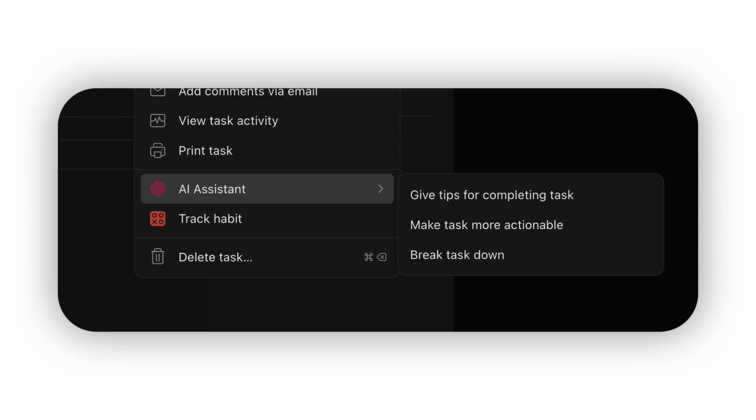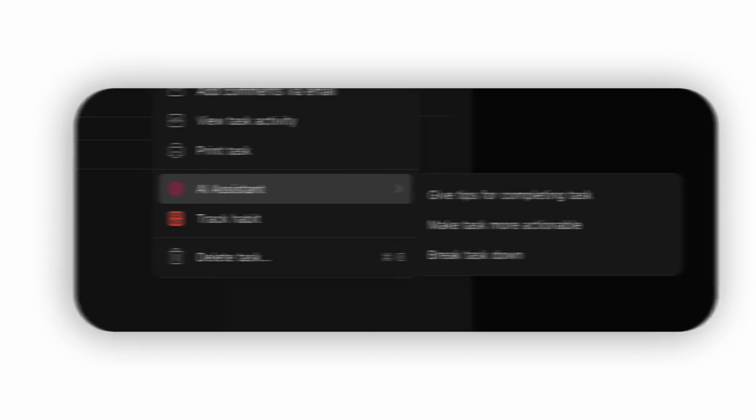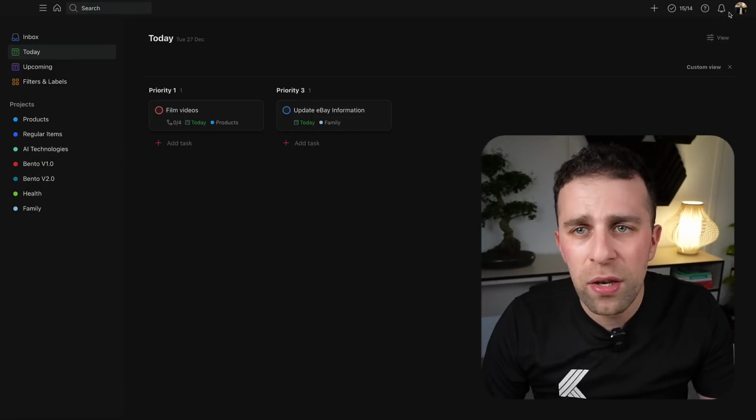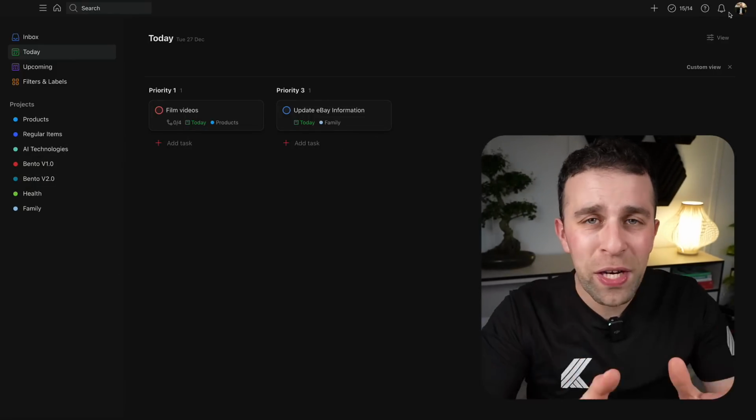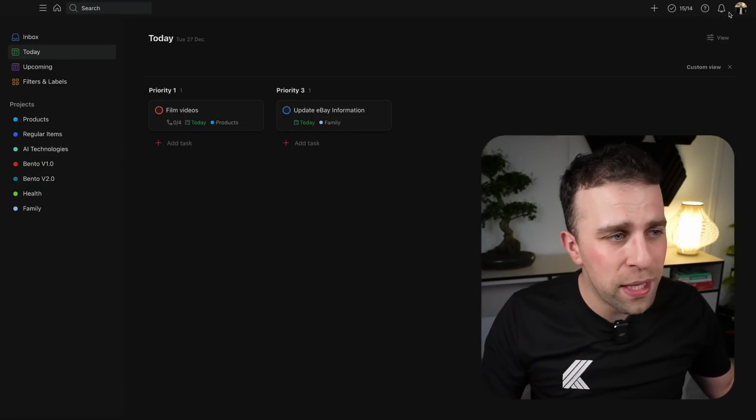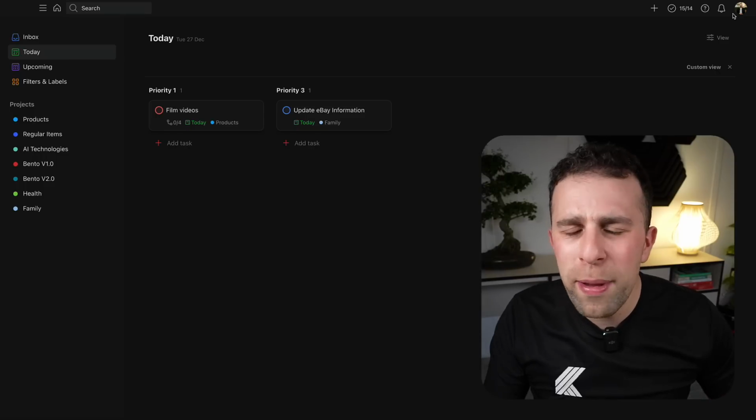So one of the more recent features has been Todoist's AI assistant. Today I wanted to show you a few of the ways that you could use this to really take advantage of and improve the way you take down tasks. So I'm here in Todoist, and one of the things you need to note first is you actually need the Pro experience. This is something that you will only be able to access as Pro.